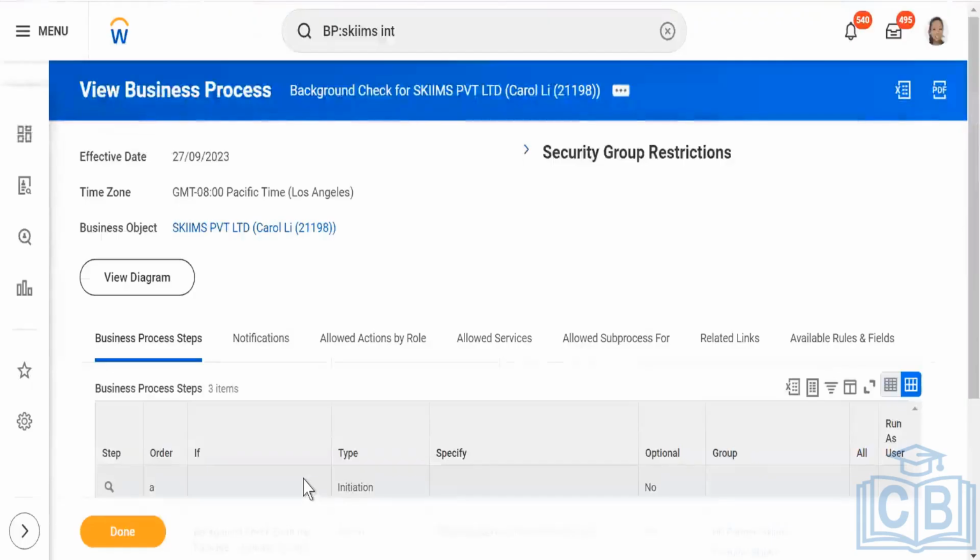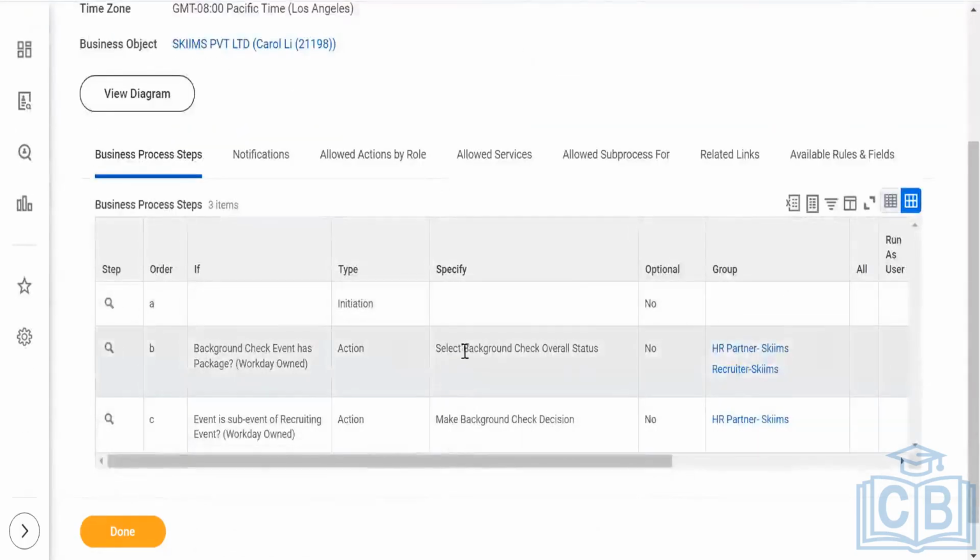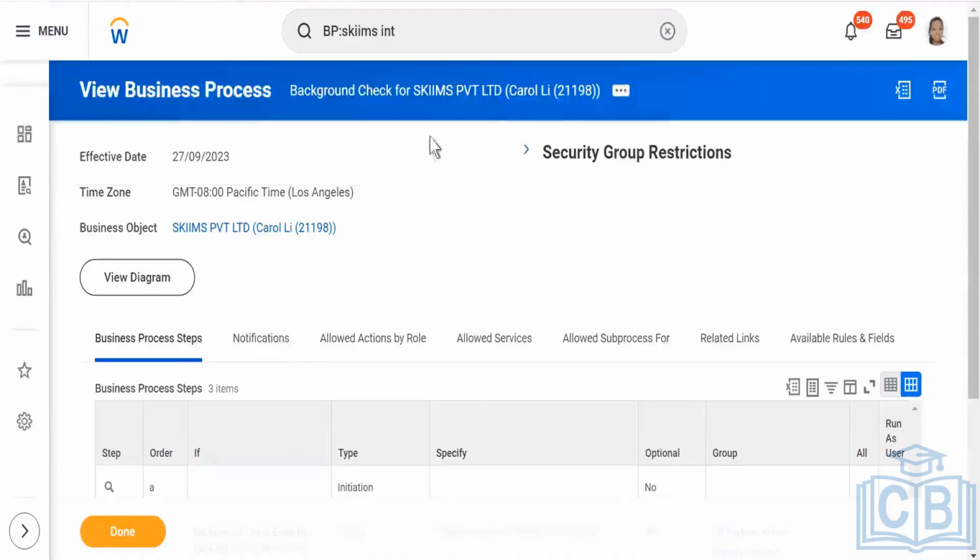Sometimes what happens in a real-time scenario for an internal candidate is that there's no need to do any background check, right? You would have already done it, and possibly we can move the candidate, right? Any transfer, I'm telling you, suppose any international transfer from India to the USA like that. I'm used to that case. For this, select background check overall status. What is the status, the step included, and simply marking the background check as failed or pass. The decision will be taken in this case.